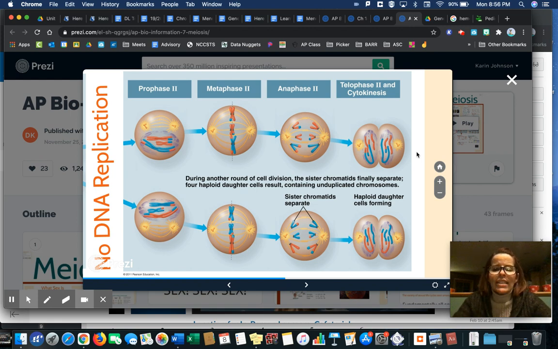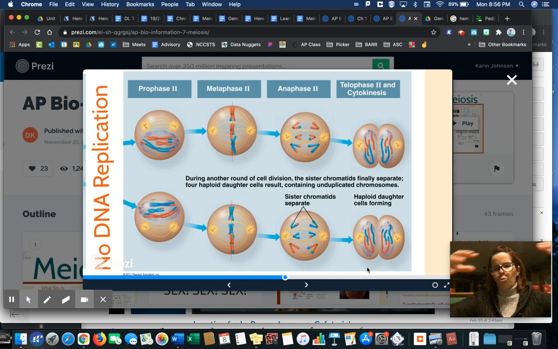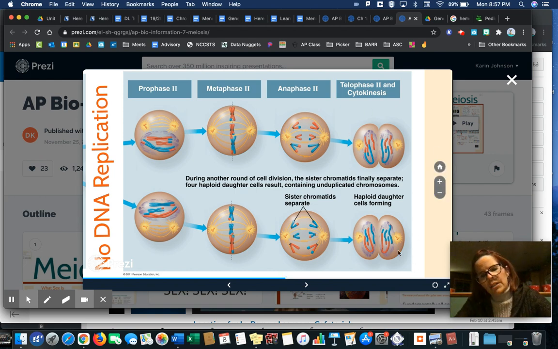So what we have at the end are 4 haploid gametes. If this happened in a female, these would be 4 eggs. And I will tell you that only one of the eggs survives, and it collects almost all of the cytoplasm, and then the other eggs disintegrate. You didn't need to know that, but I'm just telling you that. If it happened in a male, then these would be 4 sperm, and all 4 sperm survive. If this happened in a flower, this could be pollen, just to give you a sense.